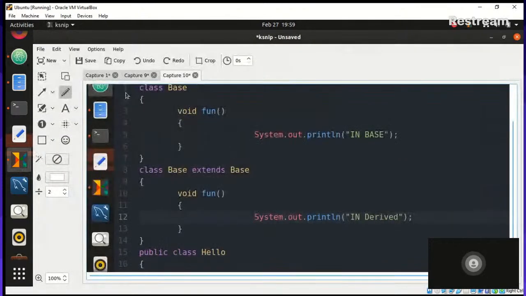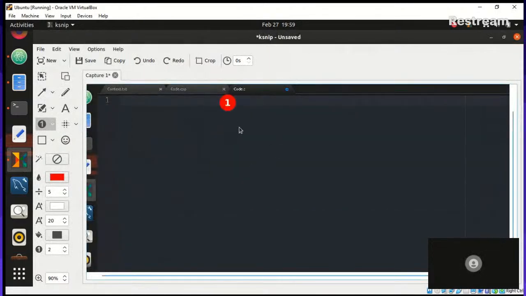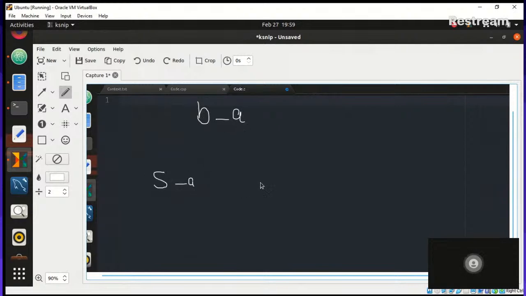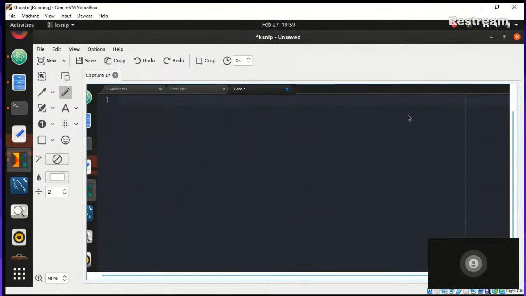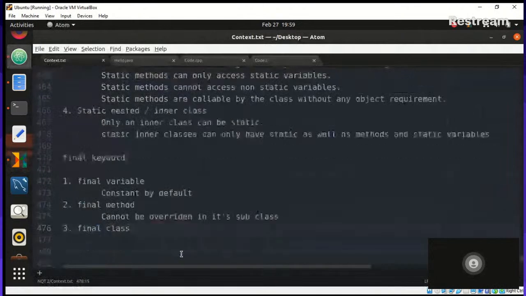Again, let's go back to the example of bank accounts. If I have a bank account class, and under that we have savings account and current account as always, it makes sense to create show balance as a final function in the bank account class, because show balance is the same whether you use it from savings account or from current account. So there's no need to implement it separately here. You can directly write it as final. So these sort of little examples are something that we need to know.